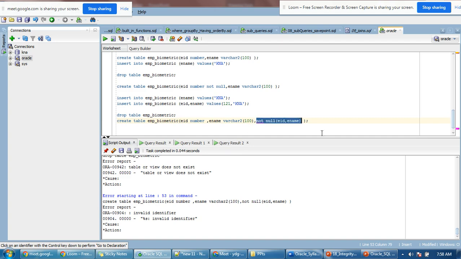The not null constraint will not support at table level. It will support only at the column level. Let's see, not null of EID. Invalid identifier. Yes, this will not allow at table level. Clear, you should give it at column level only.